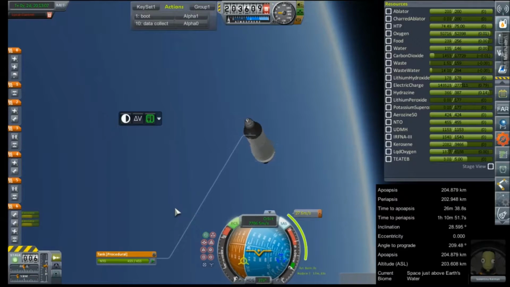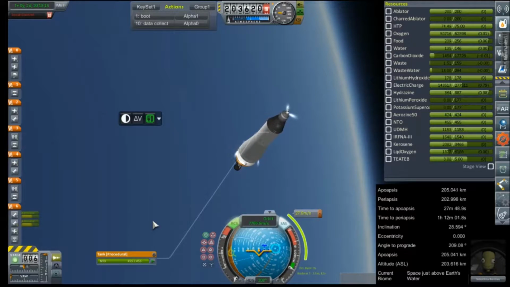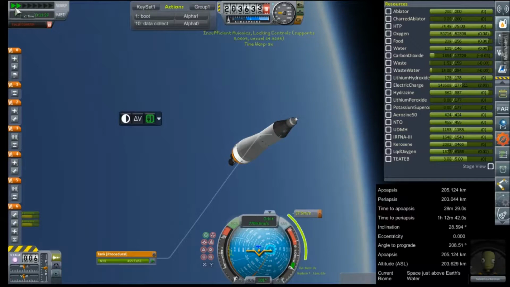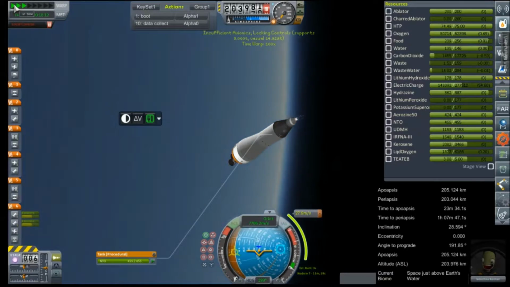Alright, we're about 17 minutes from our deorbit burn. Lots of fuel left in this stage. So, no real issues here. And I have no doubt that Val is going to make it home safely. But watch me play fast and loose with these controls and screw it all up and kill our only remaining pilot. And then I would have to hire another.